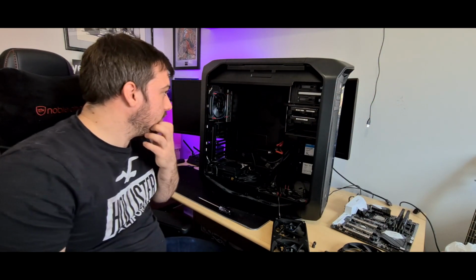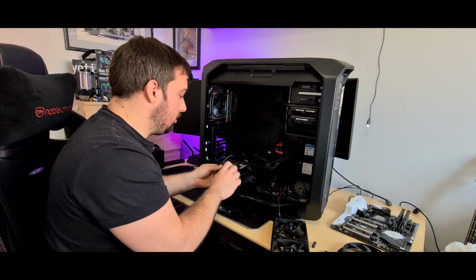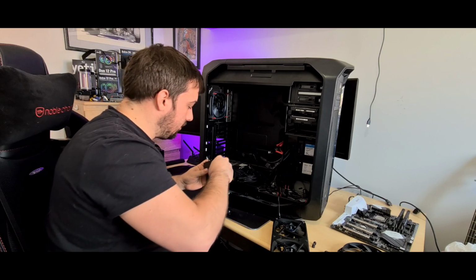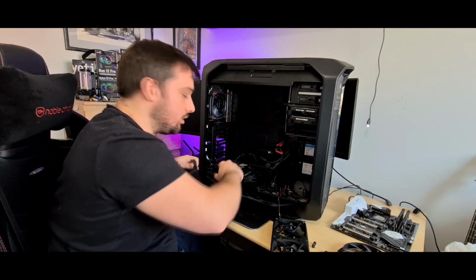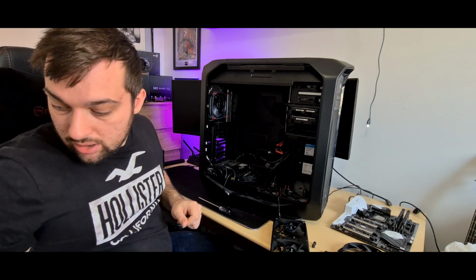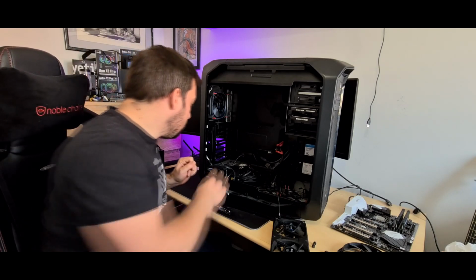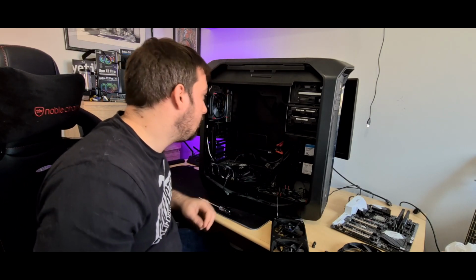And now that's basically it really. It's almost stripped down, just a few extra things to remove. Let me just take this NZXT controller out. This is their Hue 2, which I also did a video of. Well, I did the ambient one. So I got the ambient one as well, and I also got the LED light strip one. Let's put that over there out of the way, and then yeah, a few more things to do.